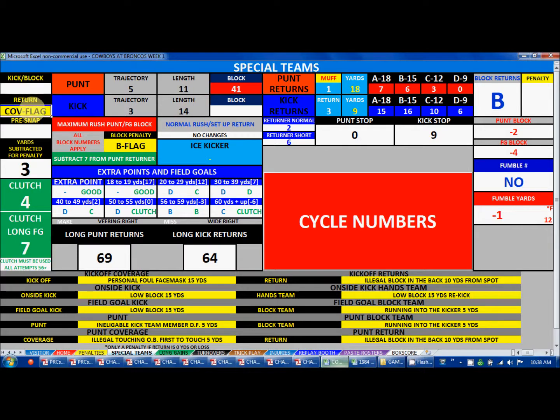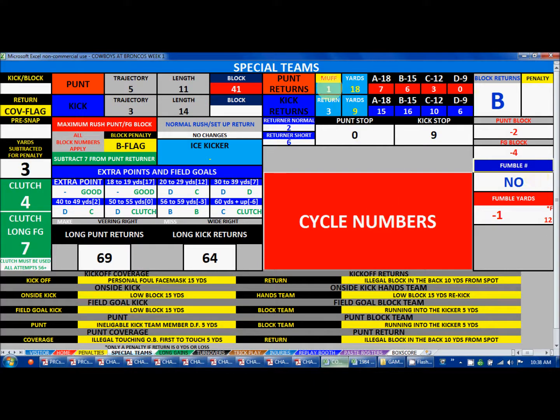Anytime these pop up, there is no check to see if there's a penalty or not. That means a penalty has taken place on the play. And since we're dealing with random numbers here, let's have a look at this. Occasionally muff may show up here. You follow all procedures to find out if a muff happens. You look down here. Is it a fumble or a muff?